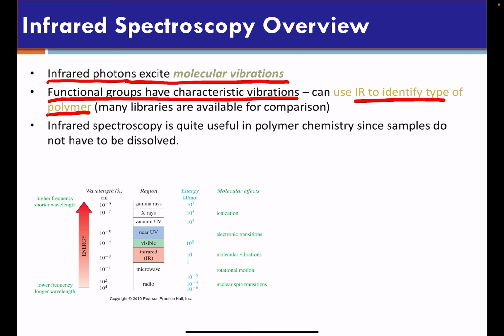So over here we have a graph showing wavelength of excitation energy. And you can see here that radio waves will trigger nuclear spin transitions, which is something we've seen when we discussed NMR. Earlier in the course, we discussed X-rays in and electrons out as a technique to identify metals in the form of X-ray photoelectron spectroscopy, and so that was formerly an ionization process. You can see here that the range goes from about 10 to the minus 6 all the way to 10 to the plus 5 or 6 for that X-ray technique.